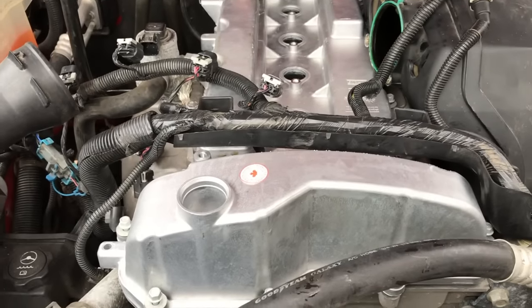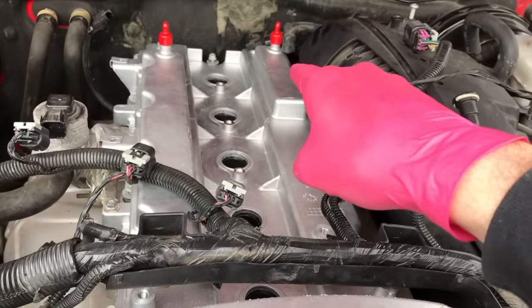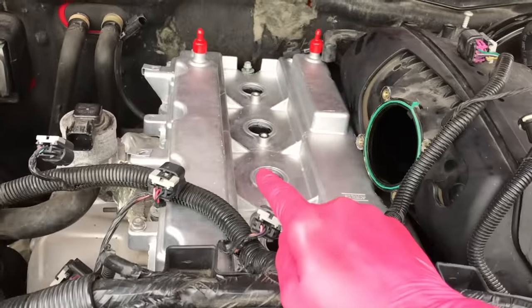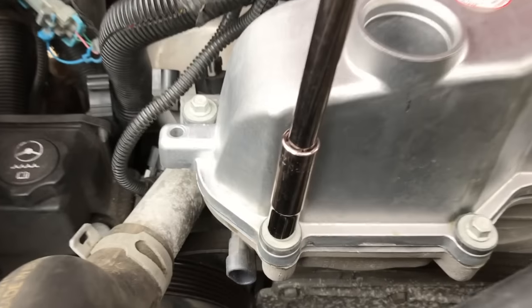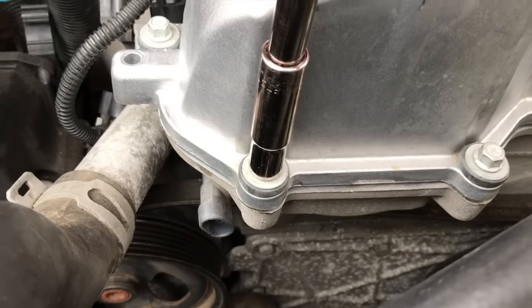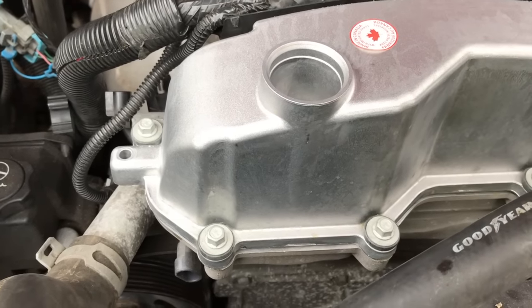The new valve cover is properly set. Before beginning to tighten all these screws, you want to go in a pattern sequence. Tighten this one first, then go to the back side, then over to the corner — not all the way tight, basically just hand tight — then move in a star pattern as you tighten. Prior to tightening, double-check the gasket the entire radius around and make sure that rubber gasket is not altered or out of place in the little groove on the cover. As for the tightening process: if you do not have a torque wrench, tighten the 10mm bolt until it is slightly caught, then grab it on the base and give it just one small turn. Do not over-tighten any of these bolts because they will snap.